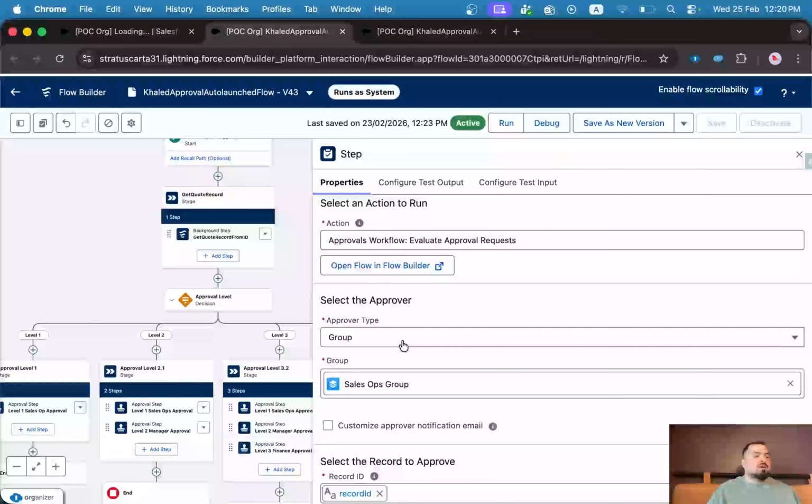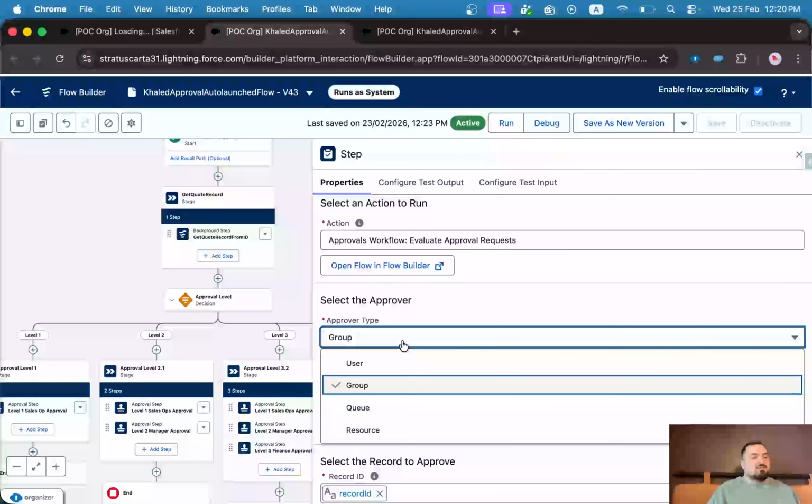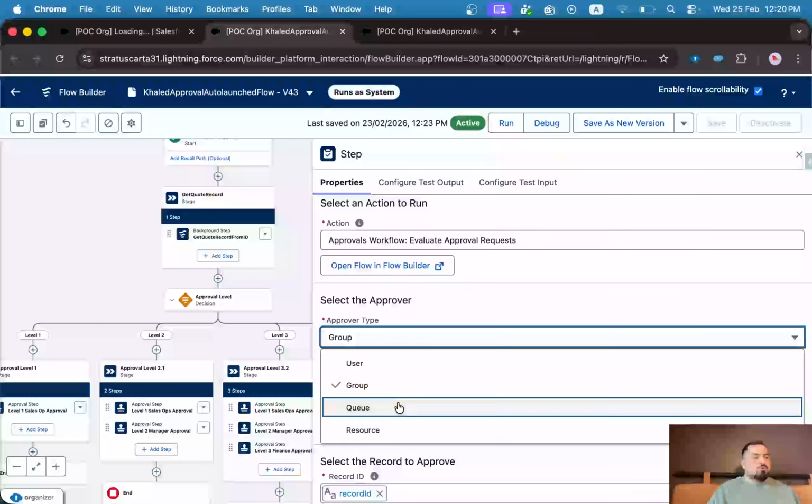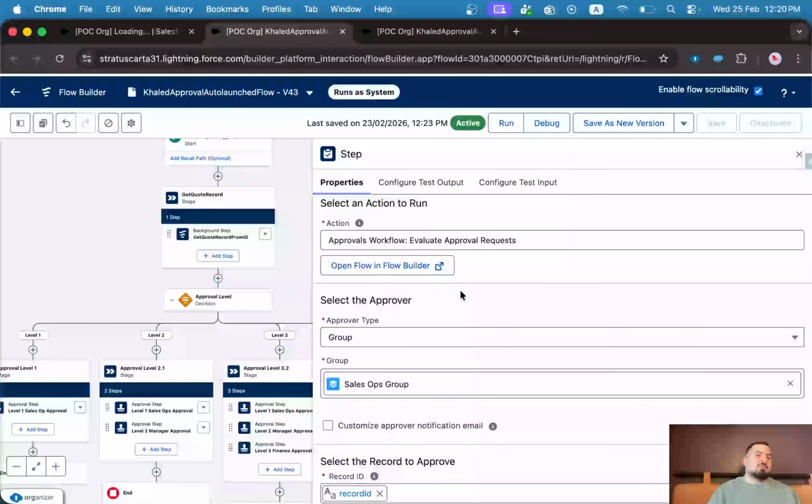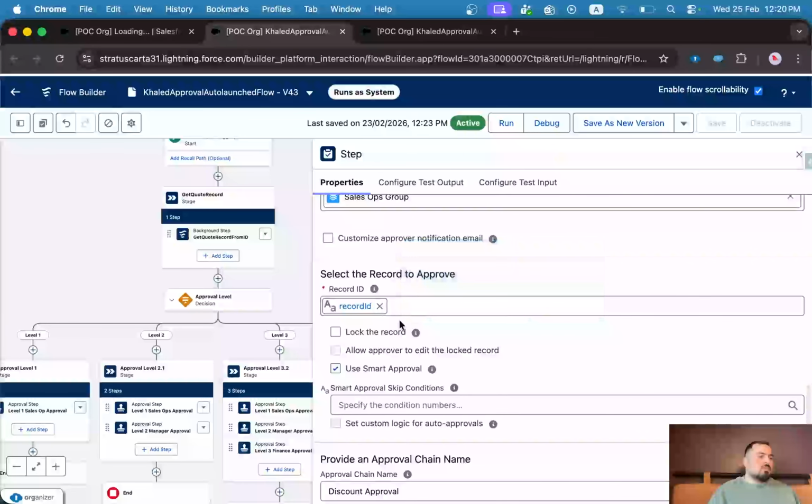Your approval assignee can be a user, a group, a queue, or a resource within your flow, which could be a formula if you want to decide based on a specific metric, data point, or region, and define different groups for every region. You need to pass in the record ID for your approval.